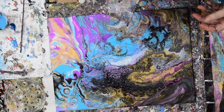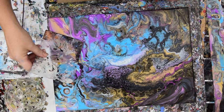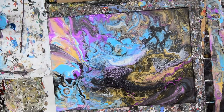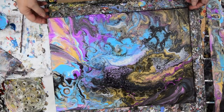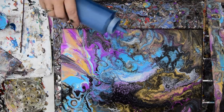That's cool. I don't want to make too much mud, but at least it's purple mud. Yeah, purple and blue mud. I'm just playing now. I'm not unhappy. I kind of think I wish I'd used another color in there, but I don't know what it would have been other than dark blue, and I have some of that around here somewhere. Okay, say that with more confidence and maybe you'll find it.